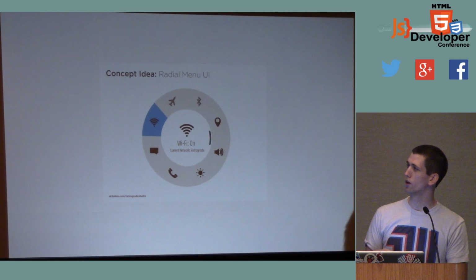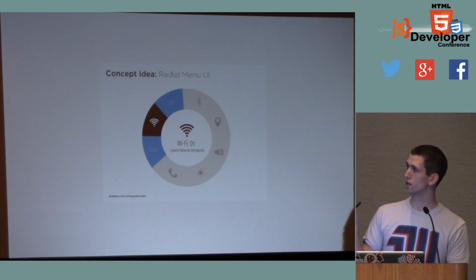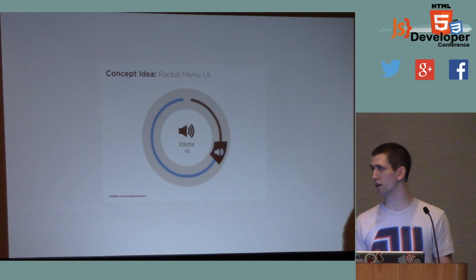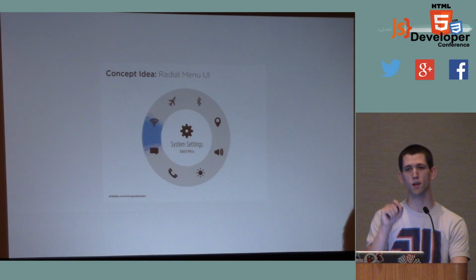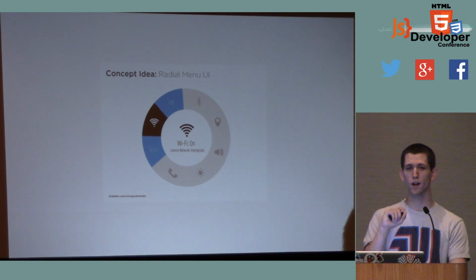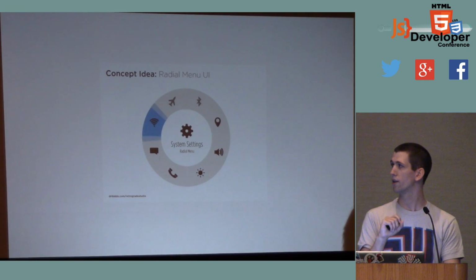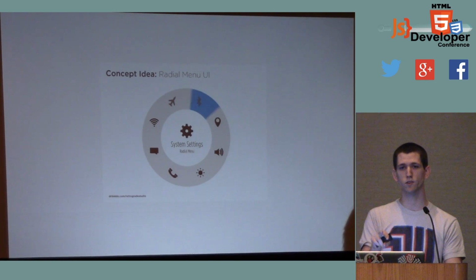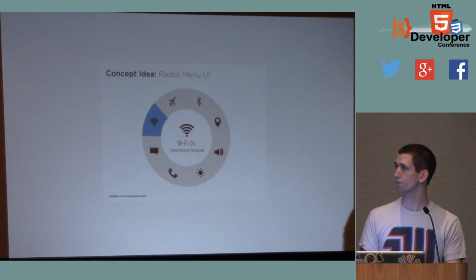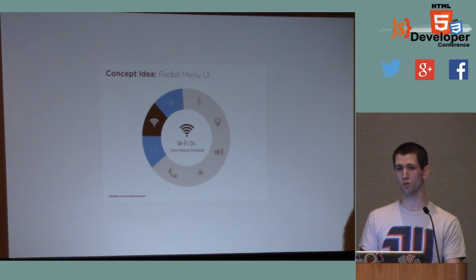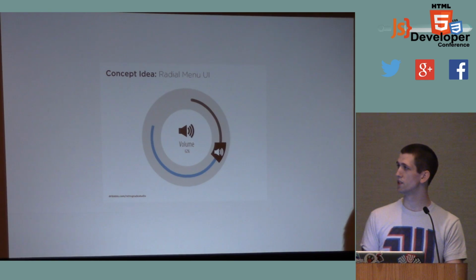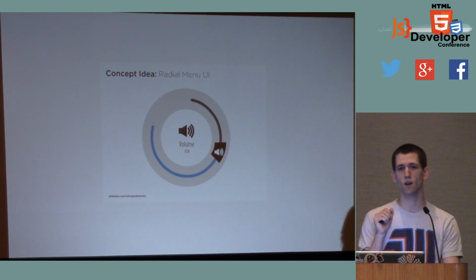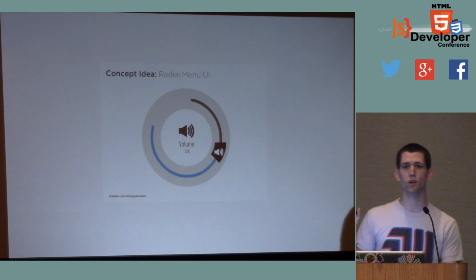Now, if we talk about what's going on the outside of the circle, again, we have some state toggling, right? I have buttons showing up when I hit Wi-Fi. I have this kind of circular slider showing up when I hit the volume. Again, we're just toggling state, but this time it's a separate part of the screen. So that can actually be a second set of panels, right? I tap on one, and because I've written my tabs and panels separately, I can drive two different sets of panels with one set of tabs. So the JavaScript is actually already done for most of this. The only other thing we might need to do is implement this circular slider. Admittedly, not the easiest thing, but since we have something abstract like the drag tracker, it would really come in handy with this, right?